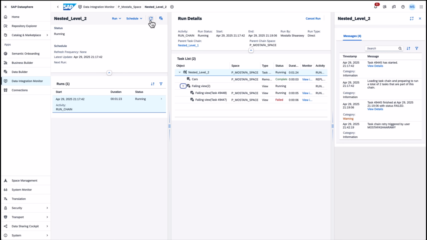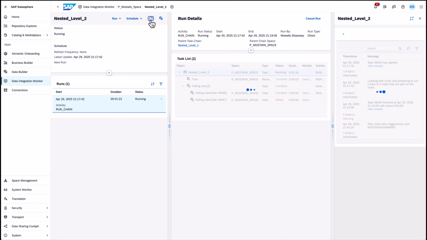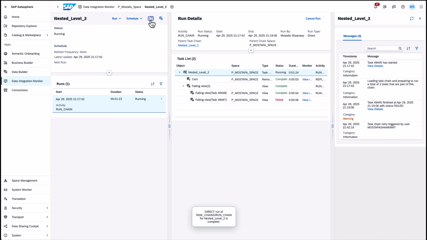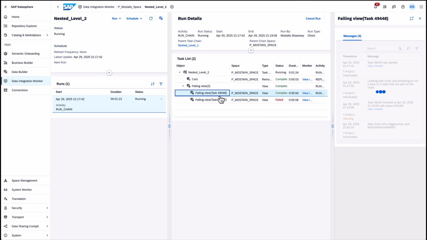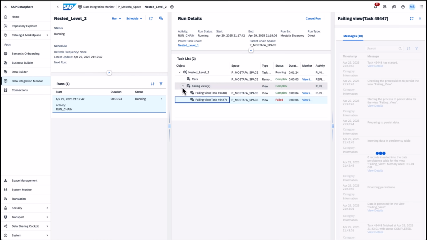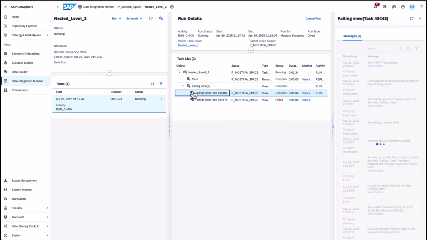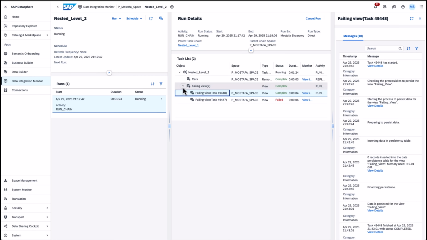Now I am going to refresh the page here, and we can see that our failing view had already completed. It failed before because it had an error, but in the meantime I had edited the view and corrected the error, and when I retry it now it completes, and we can see here the history for every time it had been running.